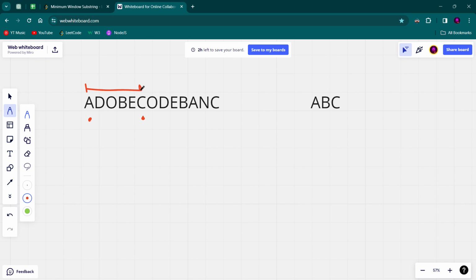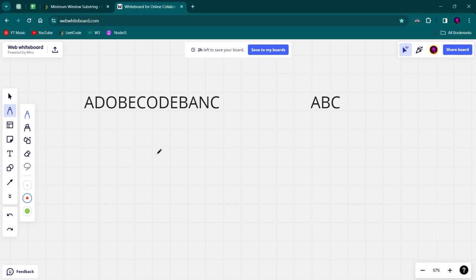This is the brute force. Then I have to compare each with another for loop, so that would be O(n cube), which is not a great solution.